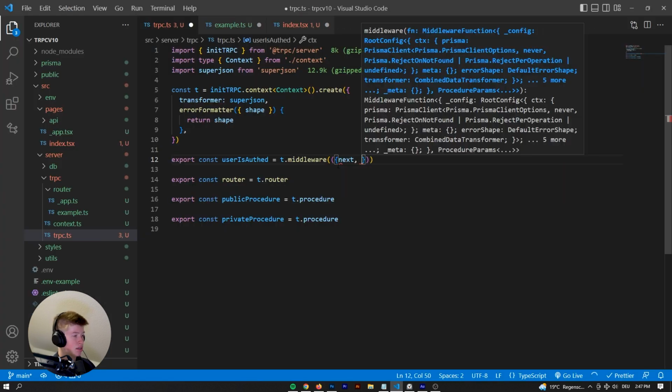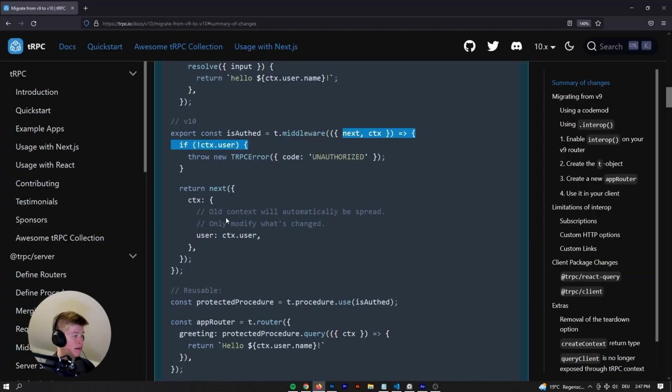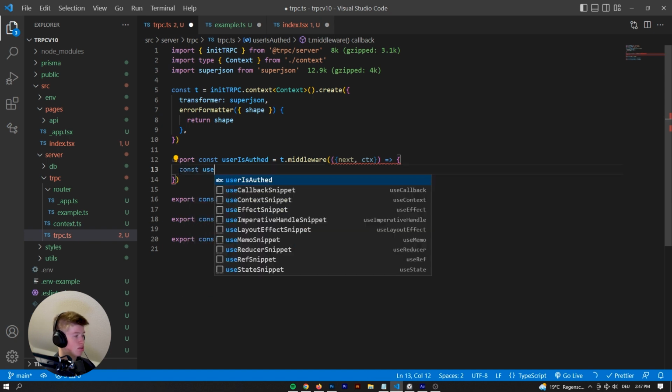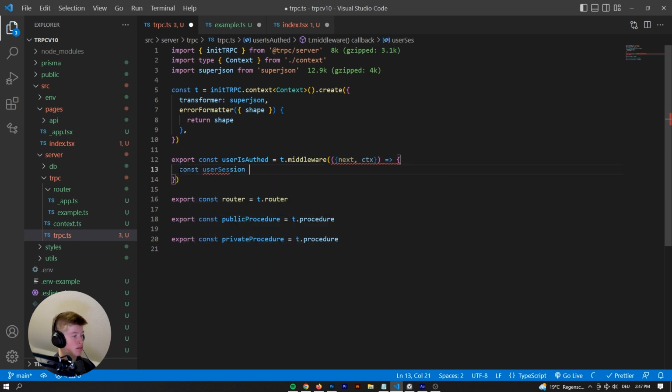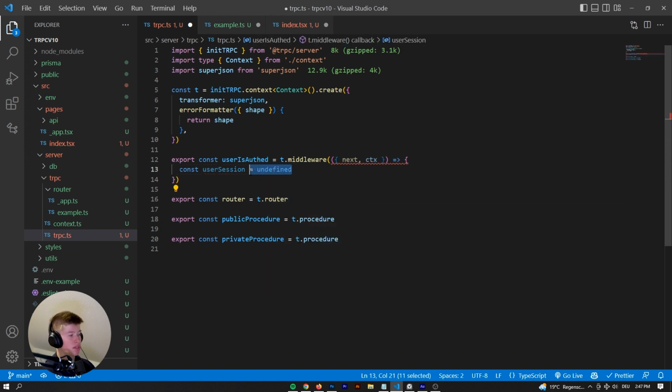So next and context, and that will return a function. And in this function, we can pretty much do whatever we want. So let's declare user, const user session is undefined. Just pretend this is an actual user session that we get from something like next auth. I'm just going to declare it as undefined.